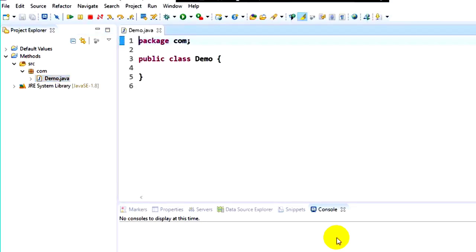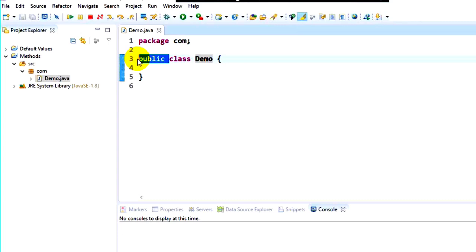Correct. Now done. See, I get this beautiful part here. When I write package com, there is a folder called com, and this Demo.java file is present in a folder called com. That's it. And class is a blueprint of an object, and public is an access specifier. Public meaning everyone can access, so this class can be accessed by everyone. This is all about it.